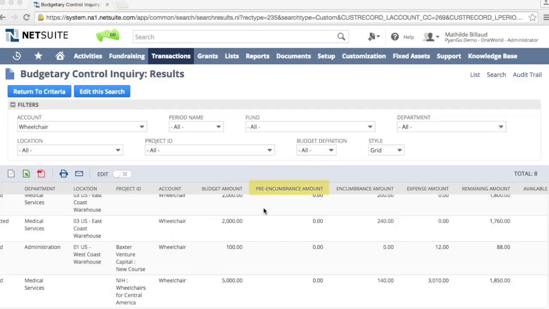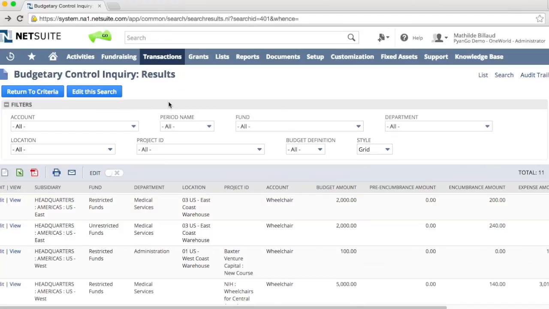The pre-encumbrance section represents the unapproved purchase order. It gives an indication of what purchase requisitions are going to be applied against this project. Then, the encumbrance column shows the approved or committed funds. This means that they are purchase orders that have already been approved or purchased. Finally, the expensed amount refers to invoices or vendor bills that we have received from the vendor, and we need to pay them. So what will happen is the pre-encumbrance amount will move to encumbrance and will then show as expensed. Let's start by creating a purchase order.